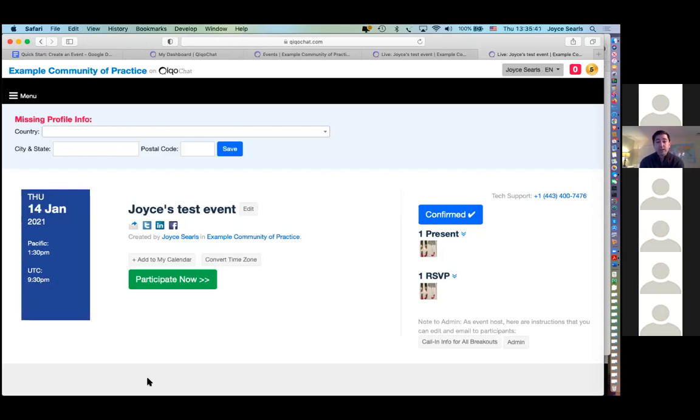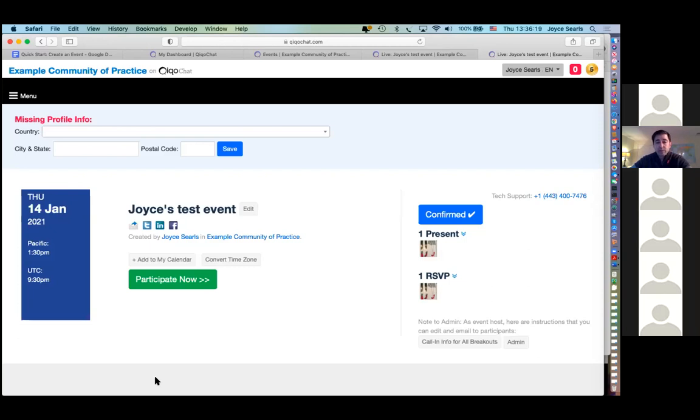Oh, yes, go ahead, Robert. So when you have a whole raft of people joining, the event host is paying per person, or is the individual somehow, because they have an account, responsible for that $1? How does that work? The host of the event pays Qiqo Chat, and the participants are probably either getting in for free or they're paying the client or the host by registering on Eventbrite.